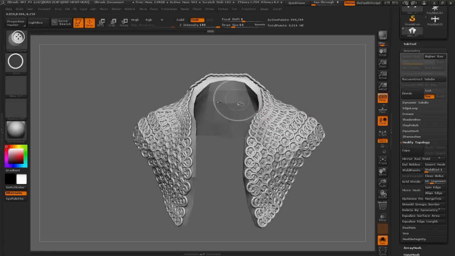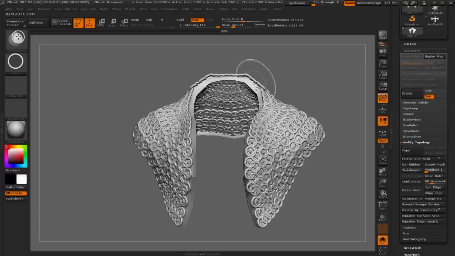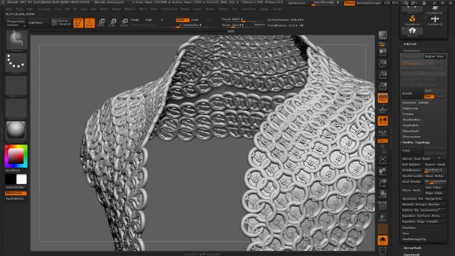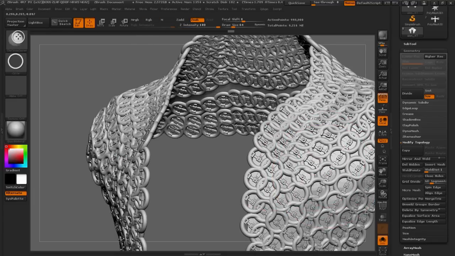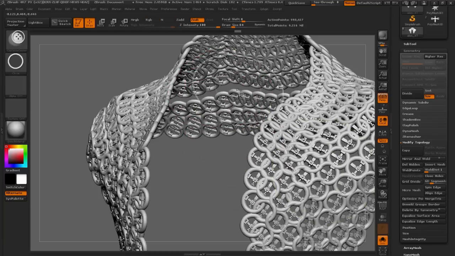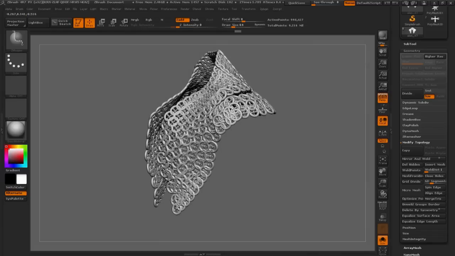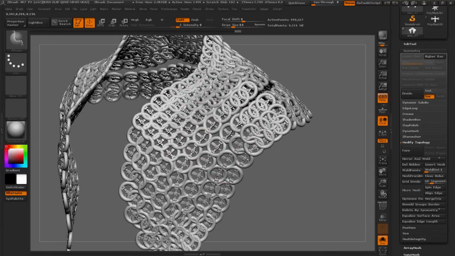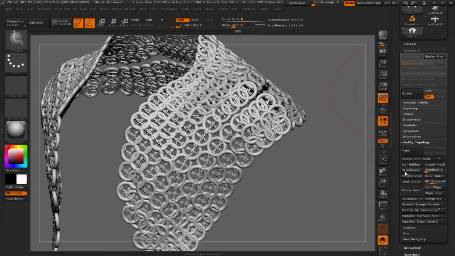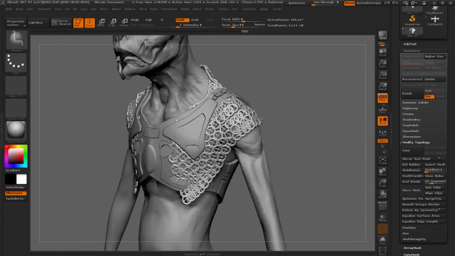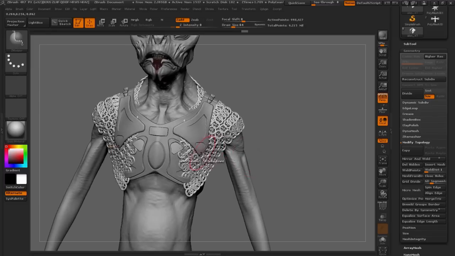Now what I'm going to do is hide all these polygroups, the inner shell, the thickness, and I'm going to have to get in here and click. Nope, don't want that. I want to get my inner shell. There we go. So now I've only got my nanomesh, so we can see through that quite nicely. Now I'm just going to go to Geometry, Modify Topology, and click Delete Hidden. Now all we've got is our nanomesh shell, and it's proper geometry at this point.